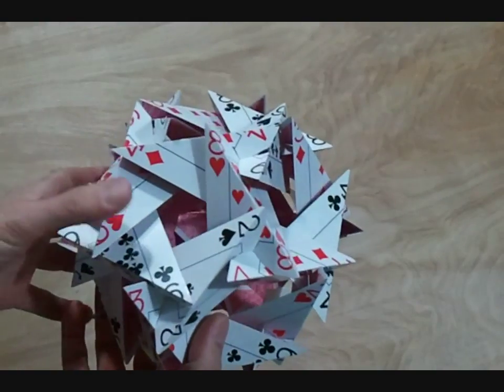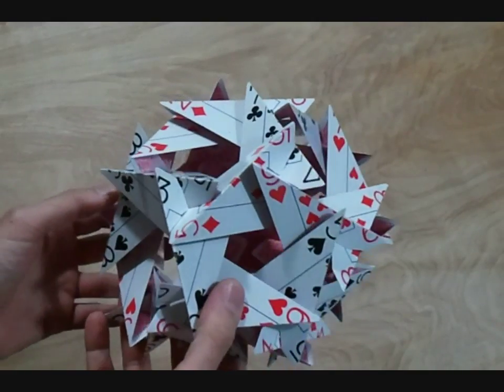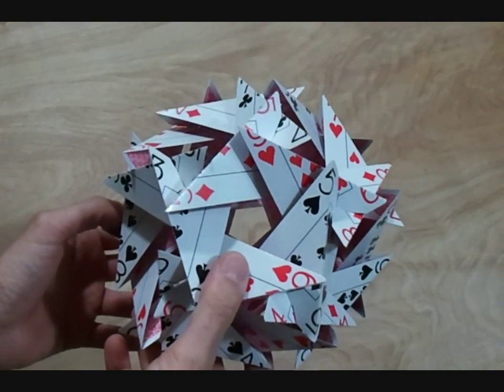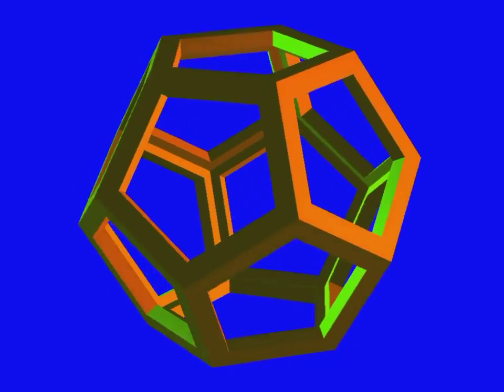Here's a cool math thing I made. It's a geometric structure you can make out of playing cards. It's based on a shape called the dodecahedron, which has 12 sides. Here's the dodecahedron. 3 pentagons meet at each vertex.